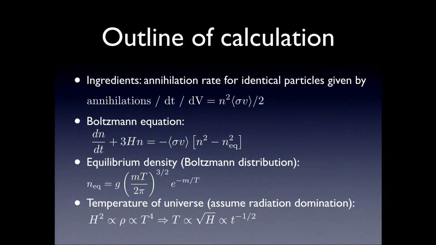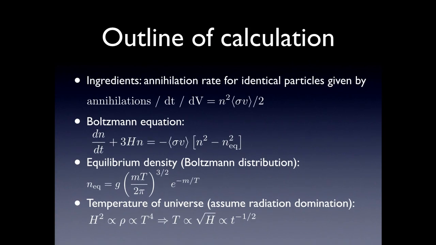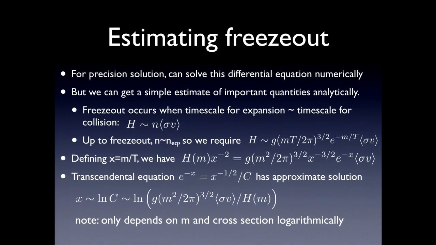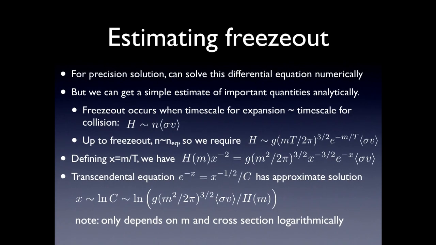The last ingredient we need is how the temperature evolves with time. If we're doing this in the epoch of radiation domination - early in the universe, when the energy density in the CMB scaled like one over the scale factor to the fourth and was very dominant - then we can immediately write down the relationship between temperature and time. For a precision solution, you want to solve it numerically - plug that Boltzmann equation into Mathematica or whatever your favorite solver is. Or if you have a specific standard model, you can use one of the several tools out there to do it correctly. But we can get an estimate of the important quantities just analytically.